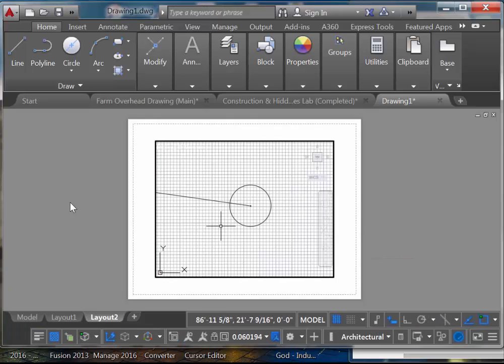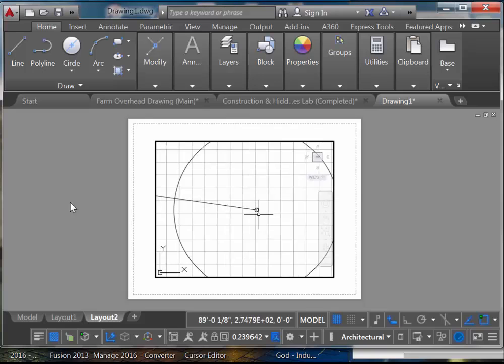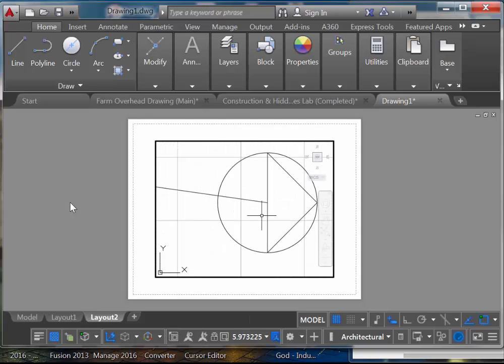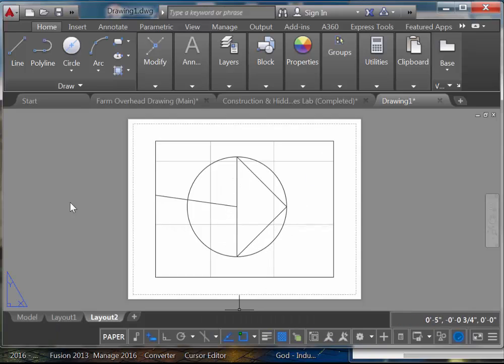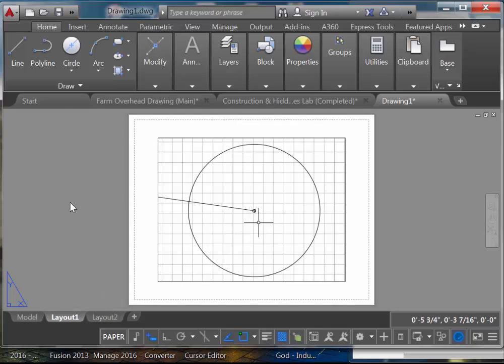I'm going to enlarge that big circle, but this time I want to zoom in to the small circle with the triangle. And when I'm done, don't forget to double click out here. And so my layout 2 is a very close-up view of this triangle in a circle. Layout 1 is a larger circle. And I can add more.